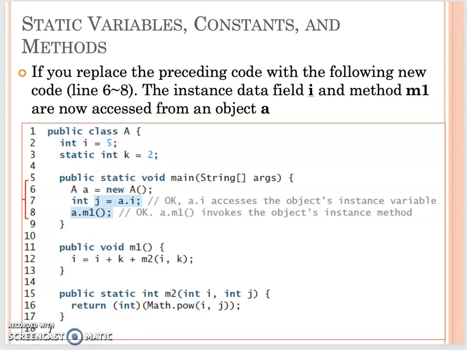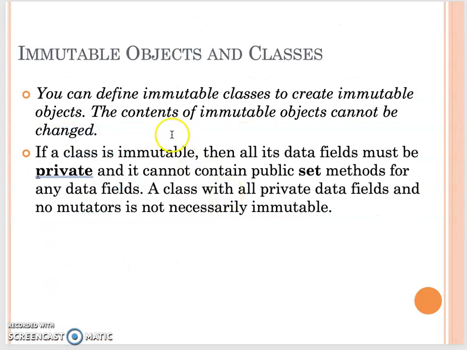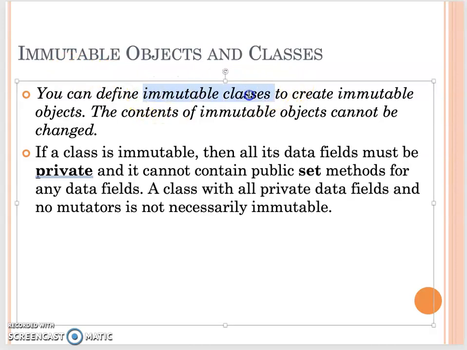After we finish static variables and static methods, in this video I will continue to talk about immutable objects and classes. You heard about immutable objects in the past couple of weeks. We talked about the String object being an immutable object. Since you want to create an immutable object, you need to define immutable classes. So in this section we want to talk about how to define an immutable class, in other words, how to define a class so that after you create an object from it, none of its data attributes can be updated. Can you think about how?